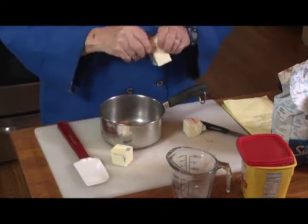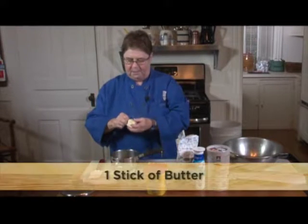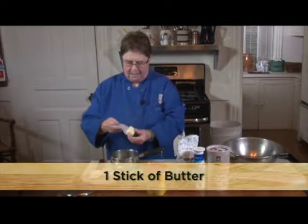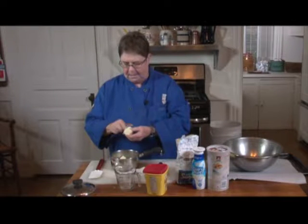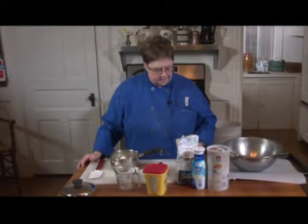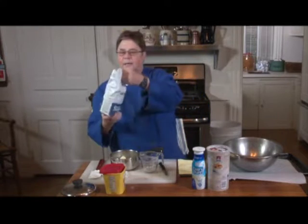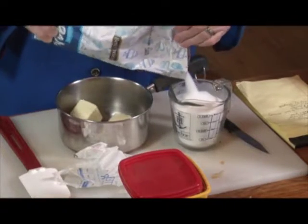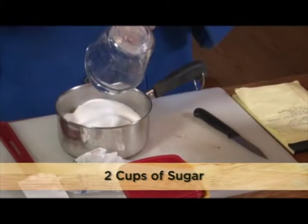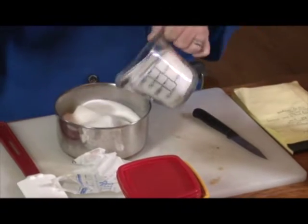Now, I'm going to heat up 1 stick of butter, and I've got all these pieces to make 1 stick. Okay, 1 little piece, 2 little pieces, 3 little. Okay, that and this. Now I've got those in the bottom. Now what I'm going to add to this is 2 cups of sugar. Boy, I'm going to be flying tonight. All this sugar, because I keep tasting this stuff. 1 cup. Okay. 2 cups.